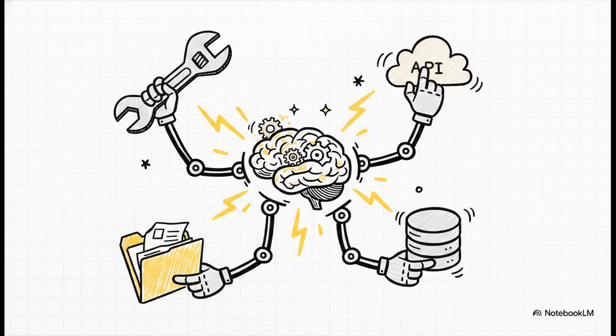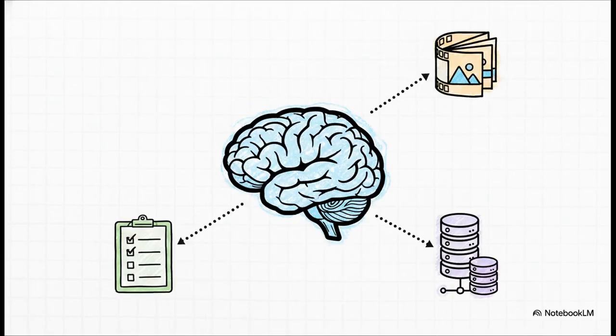It completely transforms from a simple chatbot into an active participant that can book flights, query databases, or write directly to your local file system. But here's the catch. To act effectively over time, it needs Module 5, memory.